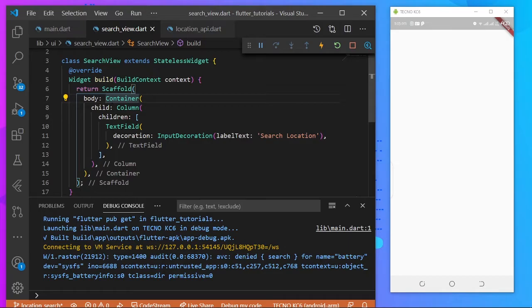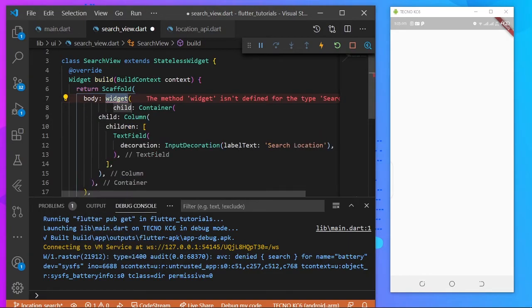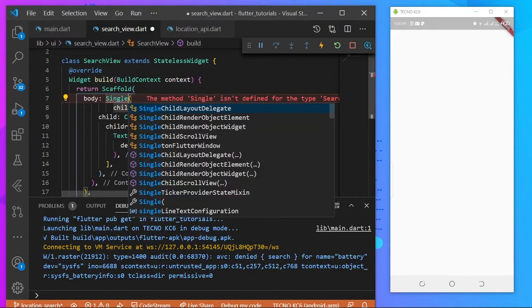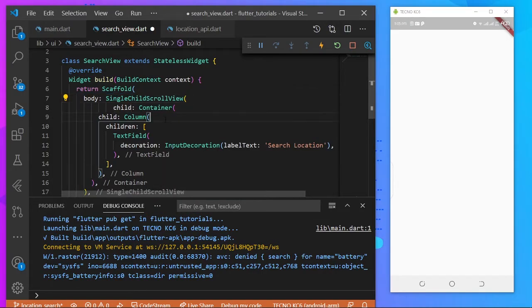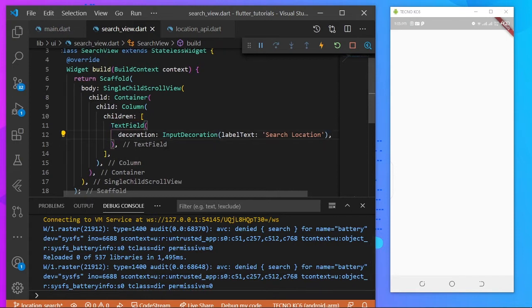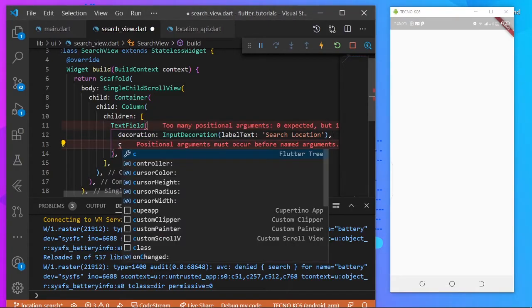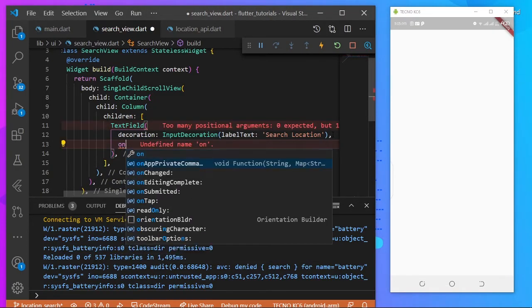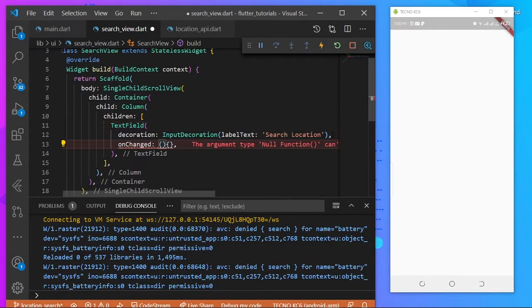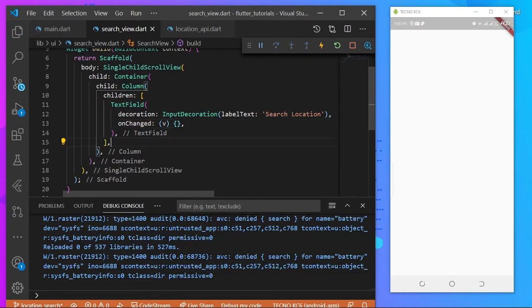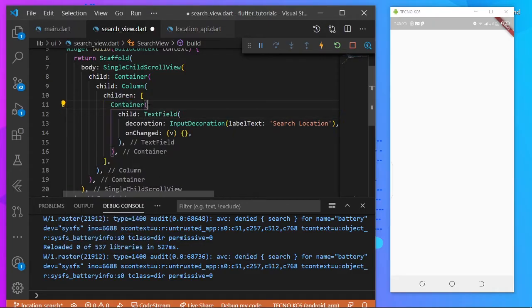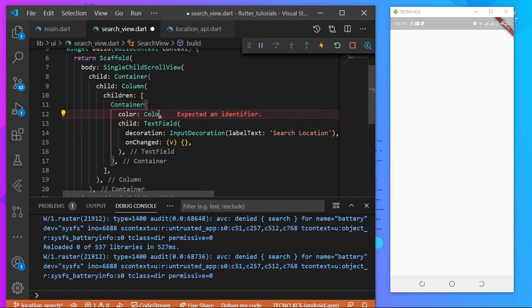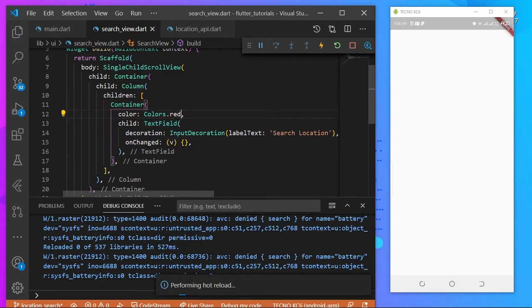Okay, at the top here, I'm going to wrap this with a SingleChildScrollView. I'm going to add that to avoid some errors in the future. Then I'm going to call the onChanged method on the TextField. Actually, I don't know where the text field is, so let me wrap it in a container and give it a color so that I know where it is.